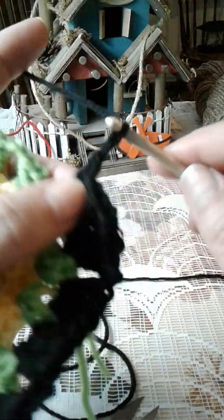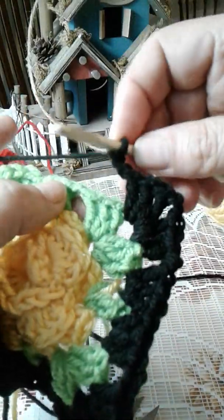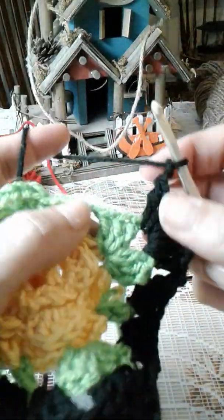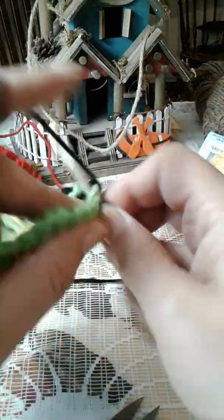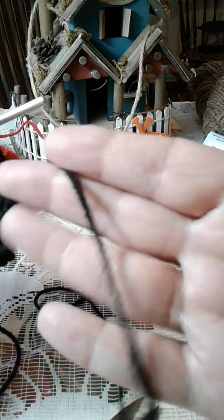And then we will chain 2 because we need it long enough to go over this. Normally it would probably be a chain 3 if I were using all the same size yarn. But if you look and see how nice that goes over the whole set. So any more than that would be sloppy. I started off with the smallest, medium, and then heavier yarn. But these are all mill-ends. You never know what you're going to get. Learn as you go. And then 3 into the next, as long as you keep it the same throughout. Chain 2. Yeah, this here is pretty heavy.